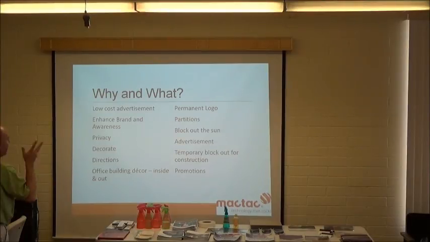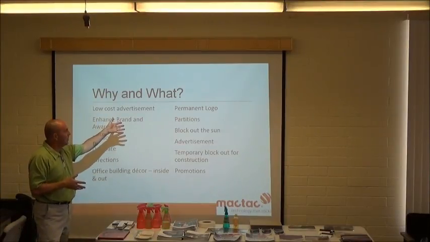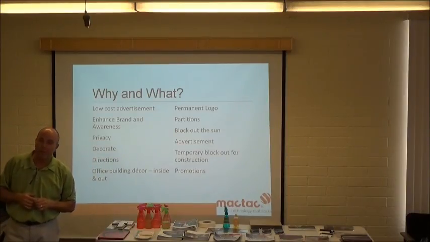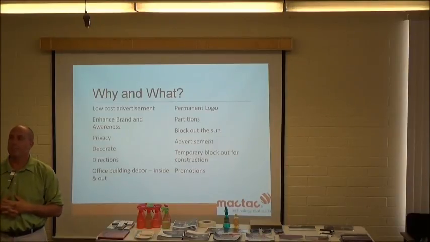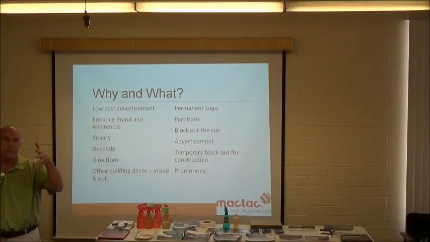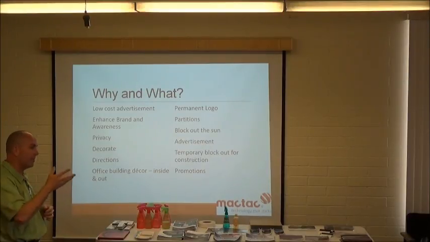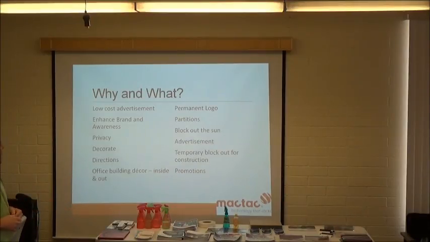And then, what? With this, what? Permanent logos, partitions, block out the sun. So if a company is facing east or west, with the sunrise, sunset, and the sun comes down, it could be bearing. So we have a window graphic for that. And then also, at the same time, advertise what you do. Temporary blockout for construction. We'll be here soon. And then promotions, of course.